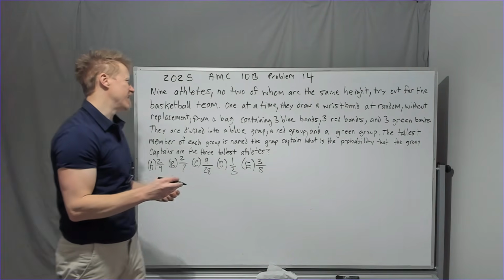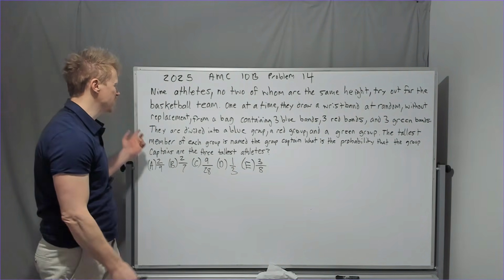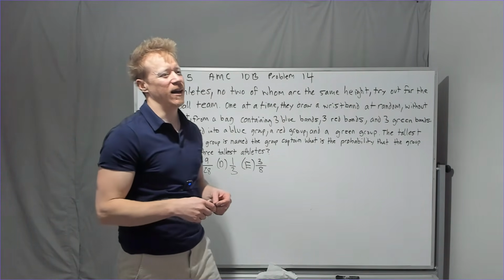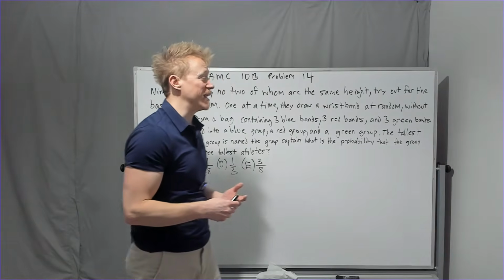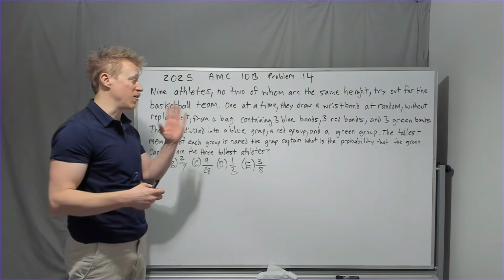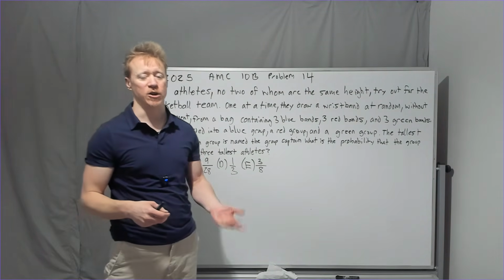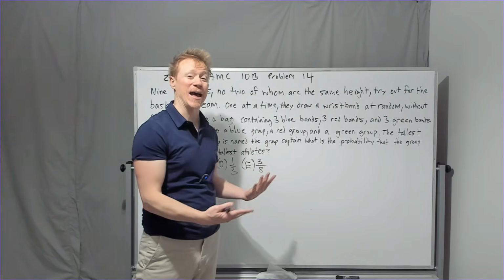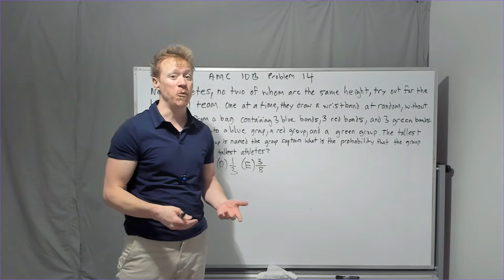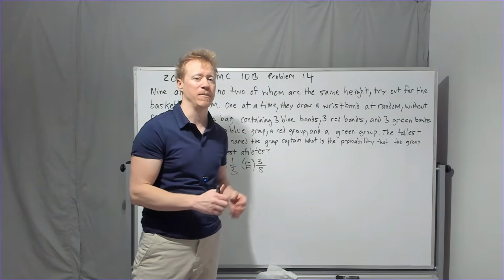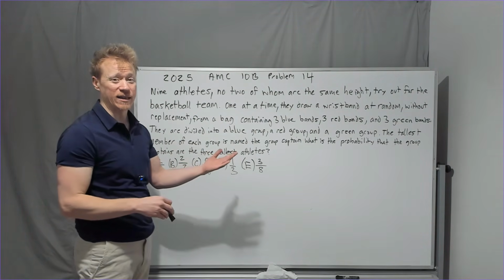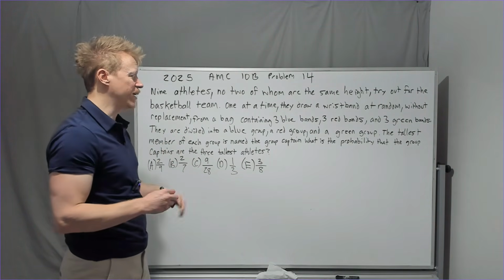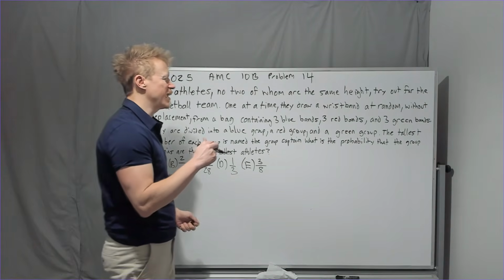So the deal is, we don't really care. It says one at a time, but we can have the 3 tallest players choose a band first, because they're all going to be assigned bands. At some point, the 3 tallest athletes will be assigned a band, and we can just focus on them and them alone. So when the tallest athlete gets a band, do we care what color they are? The first one? No, they can be any of the 9 bands, but let's assign them one.